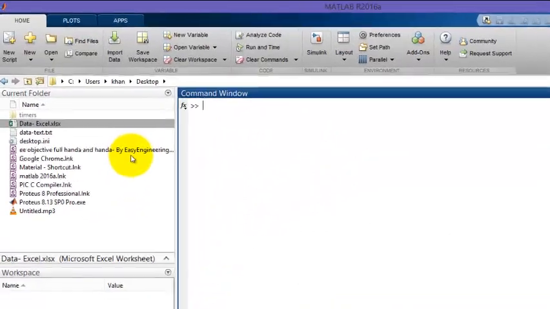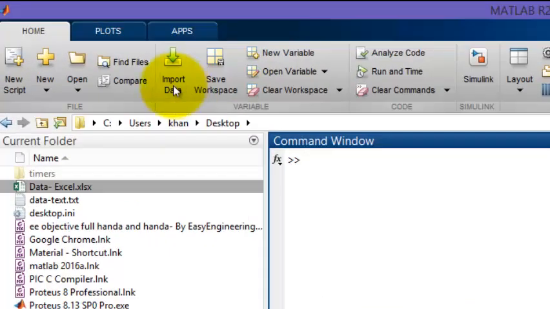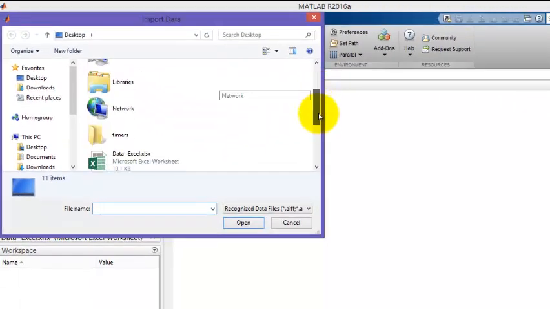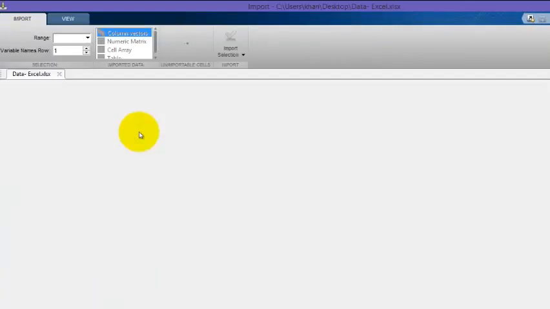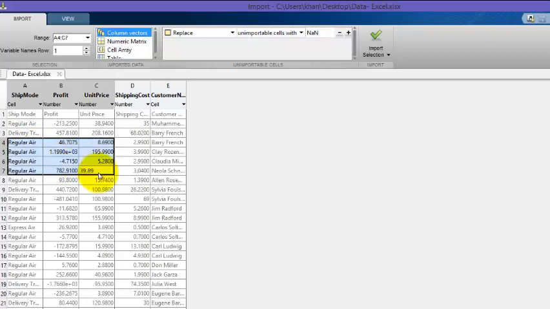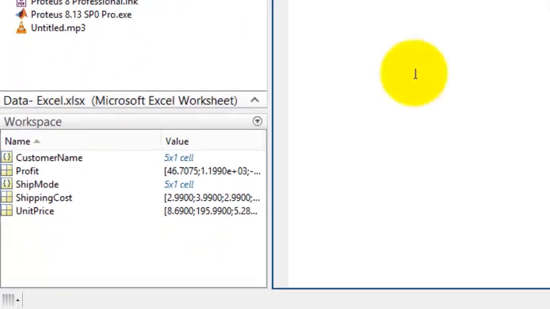Now another way to import the data is directly by clicking this Import Data menu and then selecting the path of your file. Again a similar pop-up window will open. And now if you want to select some of the data in the table, you can do it by pressing the mouse button, and here you can see the range is automatically selected. Now you import the data similarly as I have previously done. Now the same variables have been generated but with a dimension of 5x1 instead of 22x1.